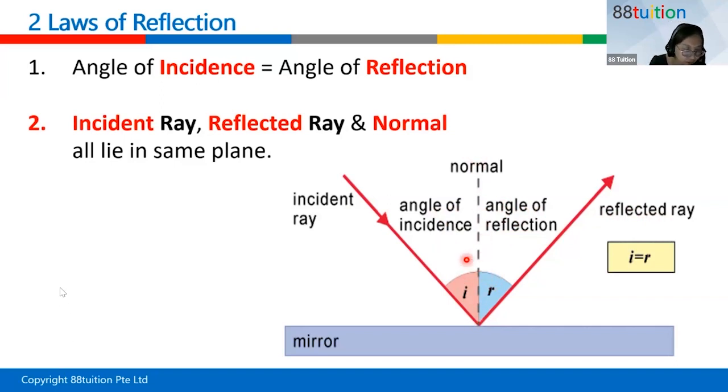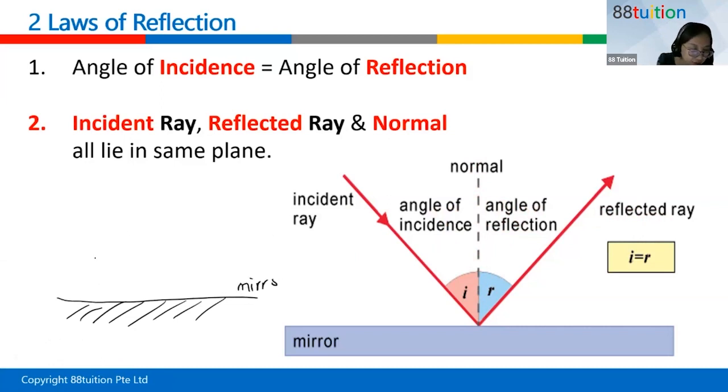Do you know why? Some students will happily draw something like this. They will draw a mirror, to show it's a mirror. And then they will draw a light ray coming in. Then it will bounce off this surface. Remember the word bouncing, like a ball bouncing off a surface. You need to learn this word: bouncing of the light off a surface. The mirror is a surface in this case, and then the light ray will be reflected.